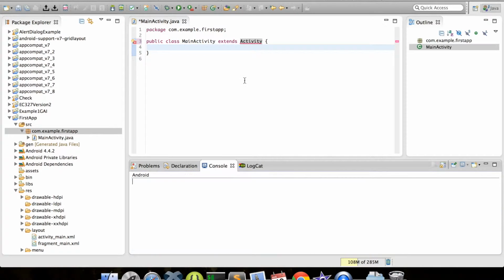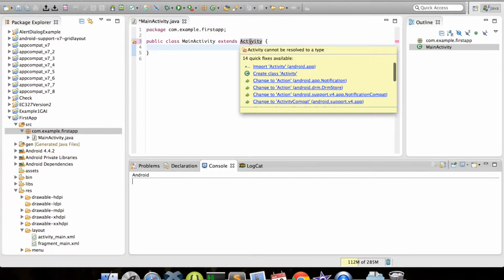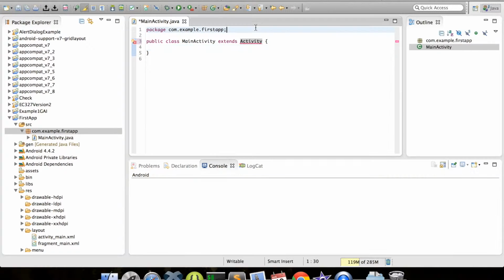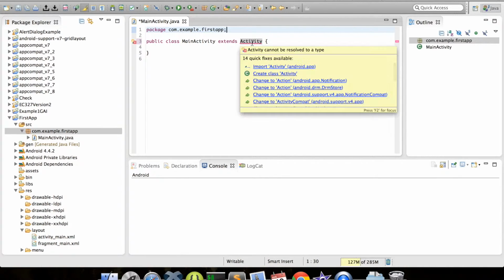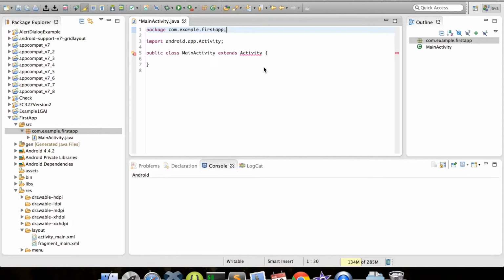However, in this case, and many others, this is simply due to the fact that we have not imported the Activity library. Android comes with a ton of libraries, but no activity ever needs all of them. So, to save time, we just import the ones we need. It looks like we haven't imported the Activity library yet, so to do so, we can hover over the word Activity and a small dialog will pop up with an option to import the needed library. Eclipse will automatically write the line to import the library at the top of the file. Alternatively, we could write this line ourselves, but having Eclipse do it for us saves us time.